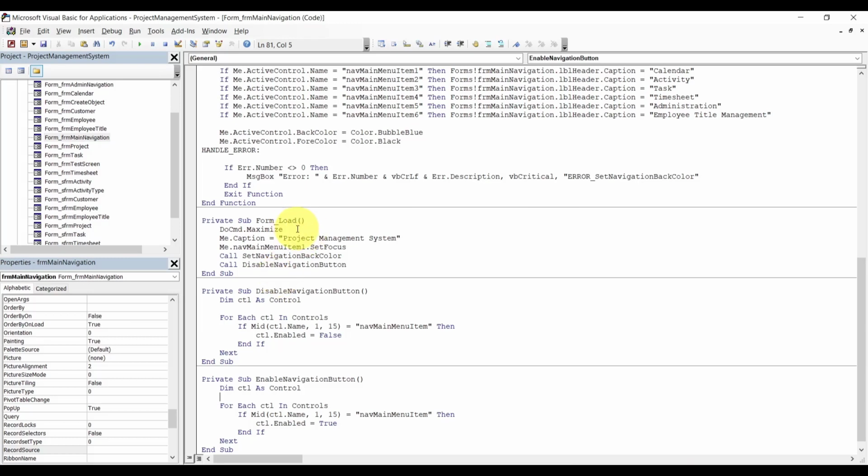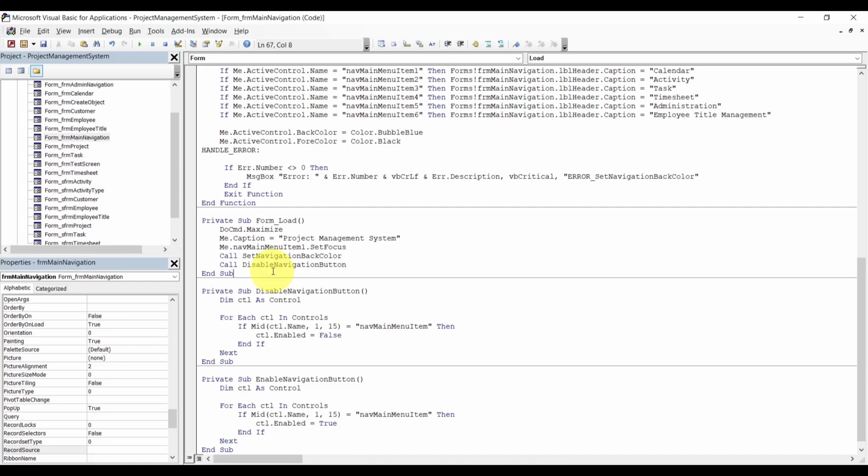Likewise in form load, some controls will be loaded as this form is called. However, not all controls are loaded until everything is stabilized. That is the reason why you cannot do a whole lot in here, so just keep that in mind. If you want me to show you how that works, let me know.